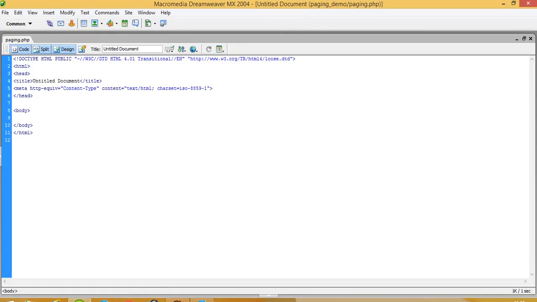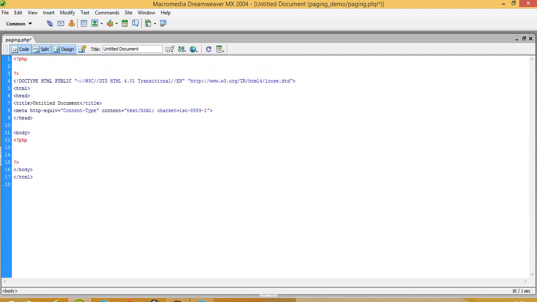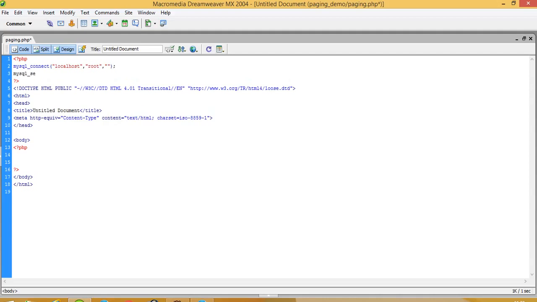Now first of all, you have to do database connectivity. Now pass here a select query.